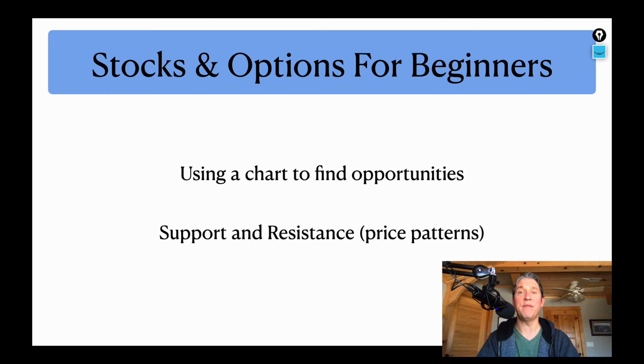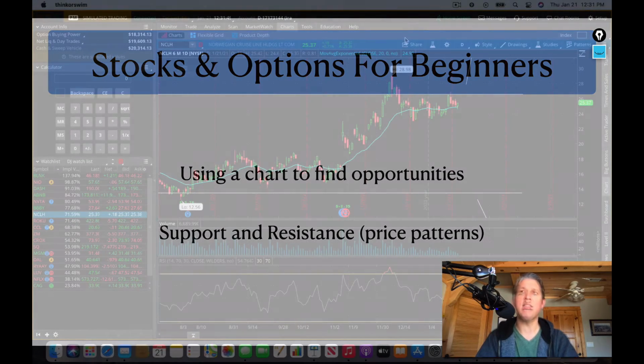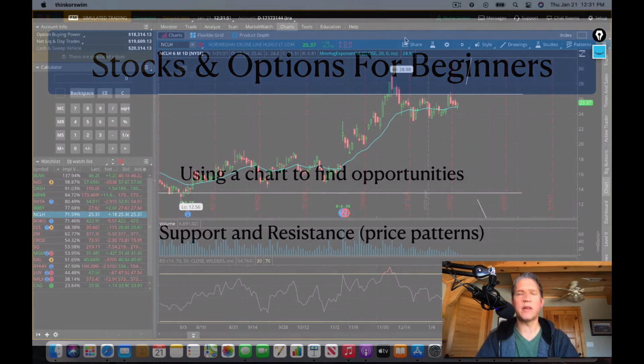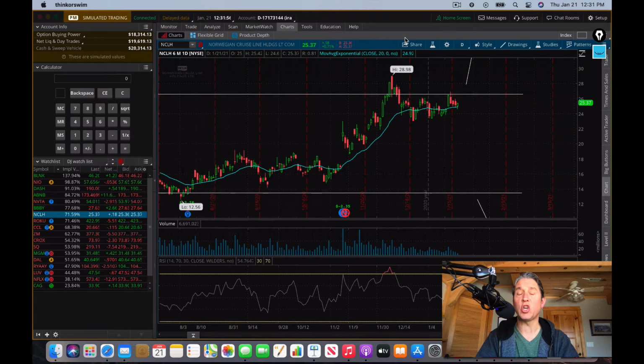If you're like me, I'm visual, so I could sit here and talk about how they're calculated and all that good stuff. And if that's how it was being explained, my eyes would gloss over and I wouldn't even care. But if you start showing me pictures, I can start seeing it. This is Think or Swim through Ameritrade. There's a lot of different charts out there. You can probably start Googling companies and looking at different charts. So just so you know what platform I use, but there's plenty out there.